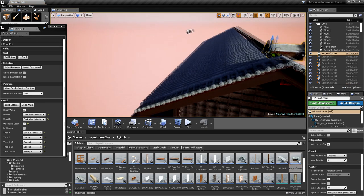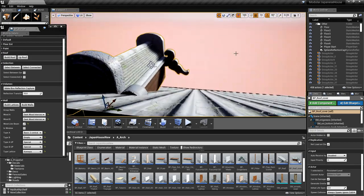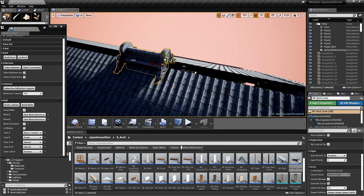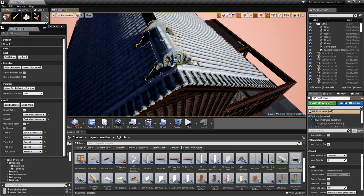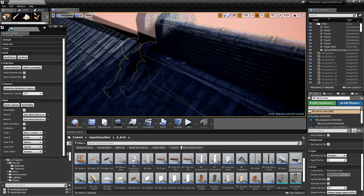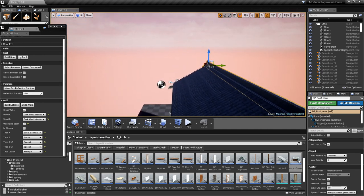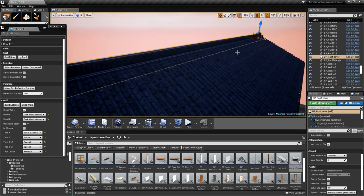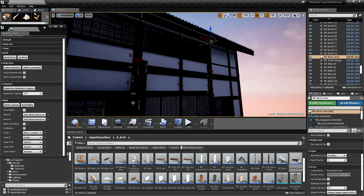Now the cover of the roof. Also we attach it to the actor, rotate it, and move it where it should go. Maybe tune a little bit more with a smaller step, and then take this and put it at the end. But now let's position a little bit more, and here we are. Roof is done.